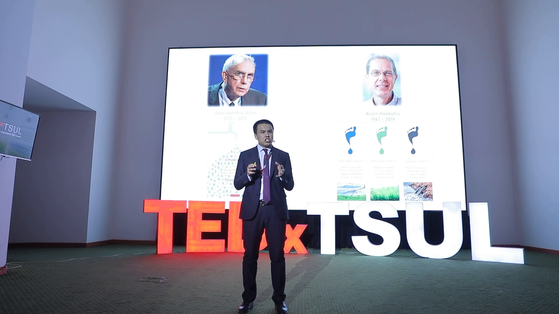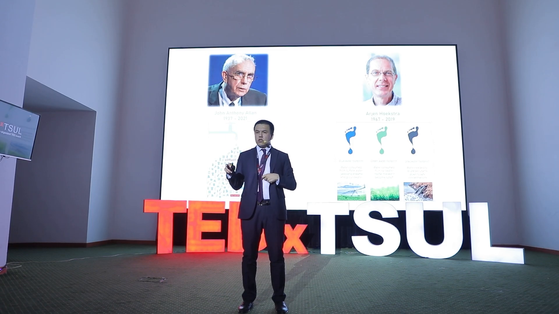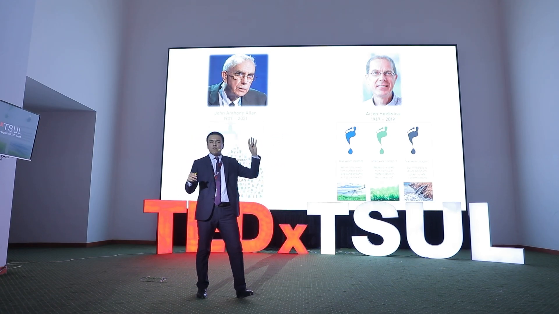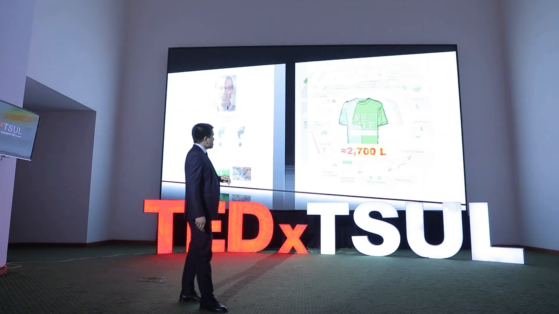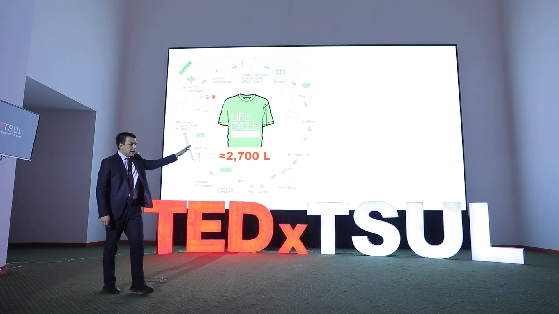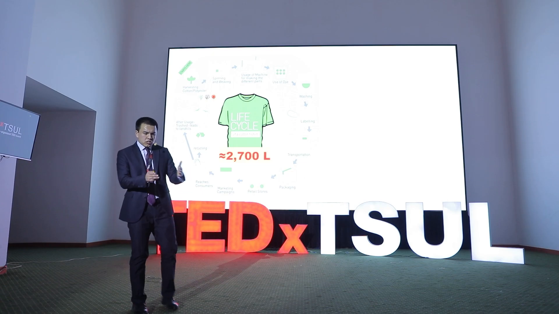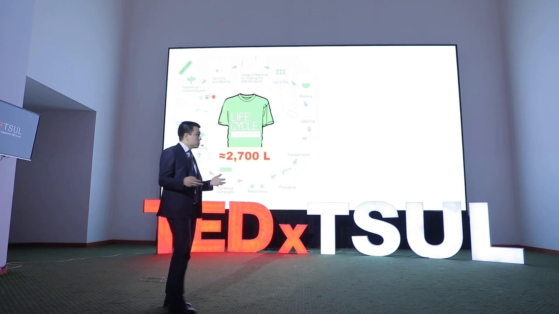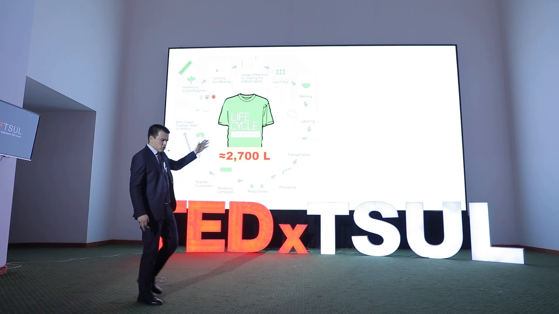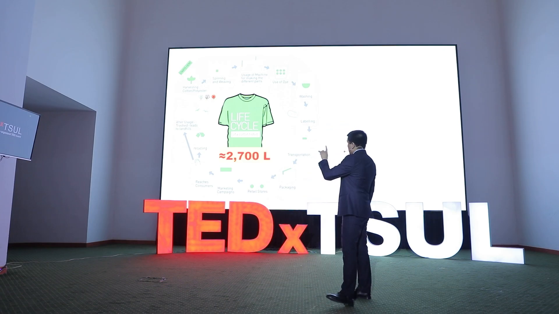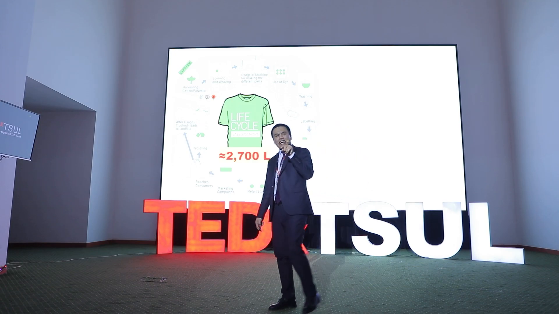Virtual water is the amount of water used during the entire life cycle of any product. That could be a single cotton t-shirt that you wear, or bananas exported from tropical countries, or even a ring you wear on your finger. All of them involve water at some stage of their life cycle. Here we have the life cycle of a single cotton t-shirt: it starts with cultivation of cotton, which lasts from spring to autumn and involves massive irrigation. Then there are other stages — spinning, dyeing, washing, labeling, transportation — all of which require water. In total, the virtual water content of a single cotton t-shirt equals 2,700 liters of water.